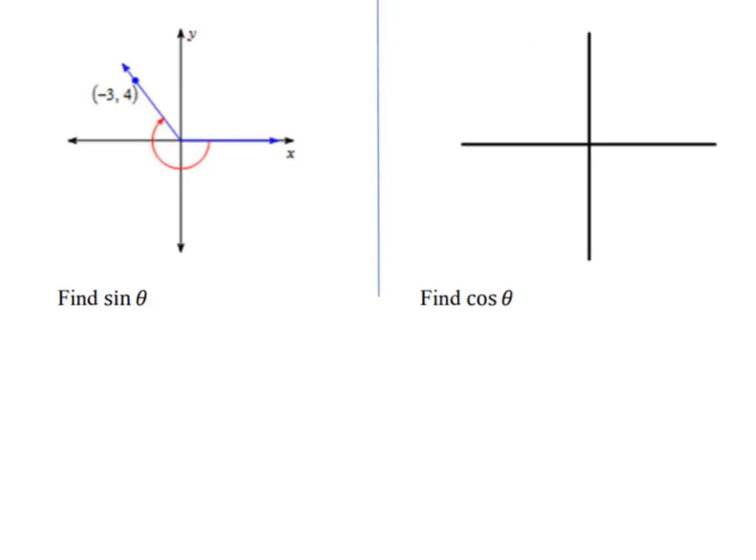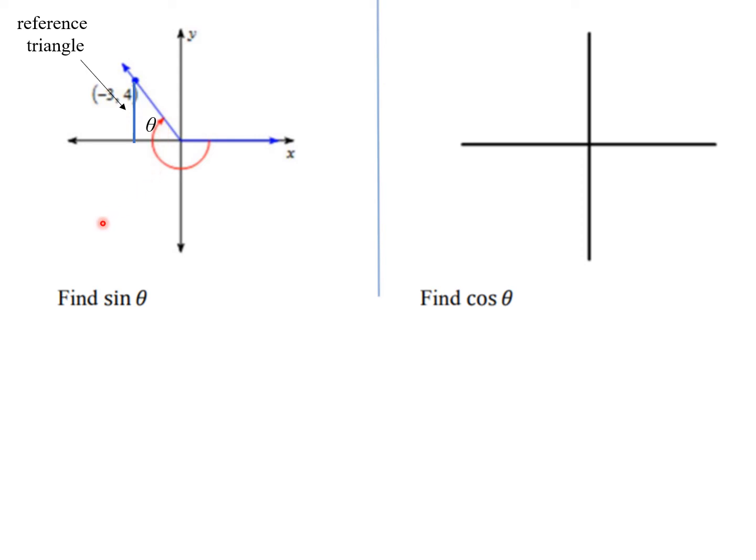Okay, let's do some examples. So in this example, I want to find the sine of theta, all right? Well, here's the point, and this is really the hypotenuse of a triangle. One side is on the axis, and I'm just going to sketch in the opposite side here with the angle theta. All right. And this is really called a reference triangle. A reference triangle is a triangle where the angle is less than 90 degrees. The angle that it makes with the origin is less than 90 degrees.